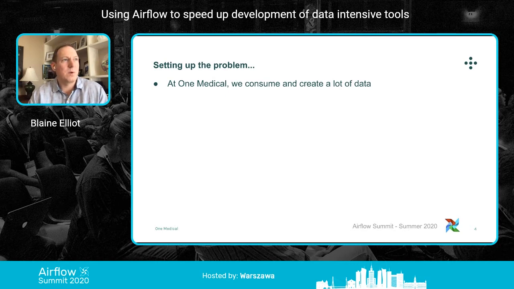At One Medical, we have, I'm guessing, around 100 offices within the United States. We have a staff of hundreds of different doctors, hundreds of thousands of different patients. We communicate with lots of hospitals. And in doing so, we have a lot of information that we're consuming. That's everything from faxes, OCR faxes, to structured data.